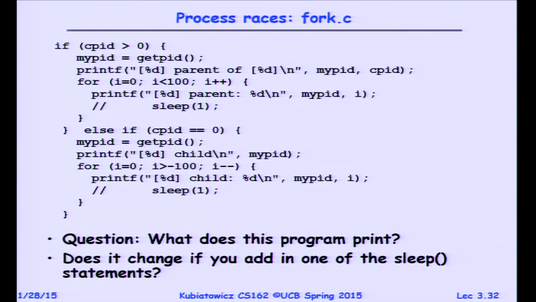Yes. Okay, so the ordering of the prints will change, right? Because they're all doing the same thing, but they're shoving all their print statements into the same screen. By putting sleeps in there, we'll change the timing. In fact, if we put sleep 100 or something, it's possible that one of them will completely finish before the other one starts, or before the other one gets to the second loop. But anyway, nothing to do with whether the parent prints all the positive numbers and the child prints all the negative ones. That's going to stay the same and is unchanged by sleep.